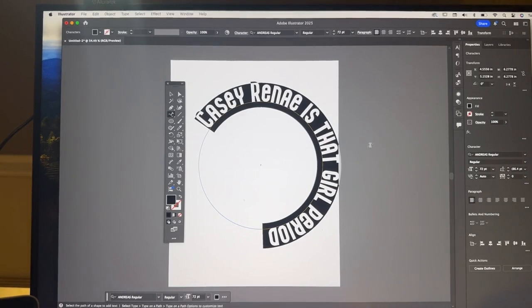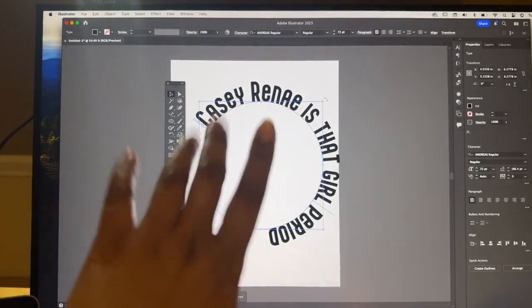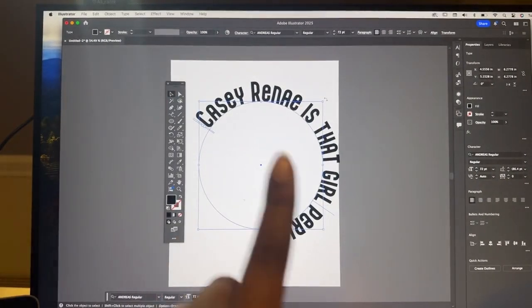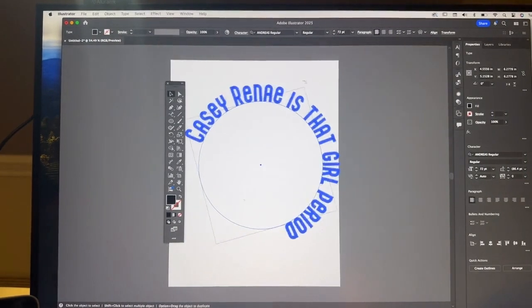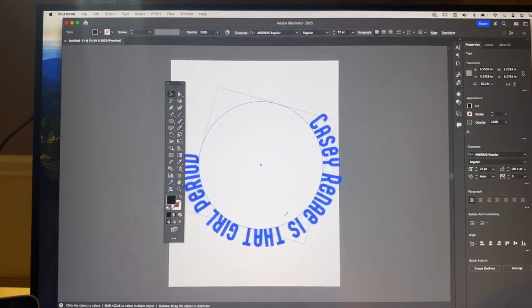Now, what I also want to show you is you can change the way, so you see I was kind of to the side. If you hit onto the anchor, you do not need to hold shift for this. You do not need to hold shift. You can turn it. All right. Boom. Now, what happens if I want it to go inside, right?